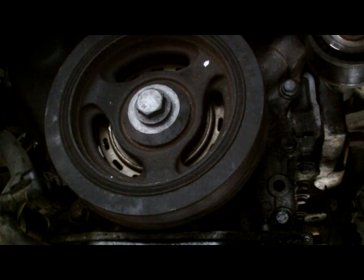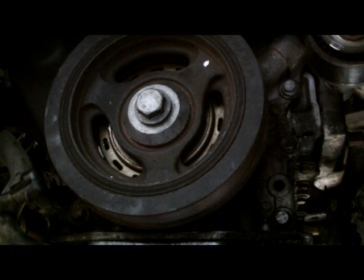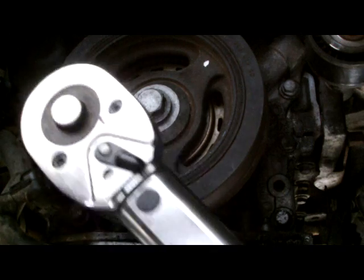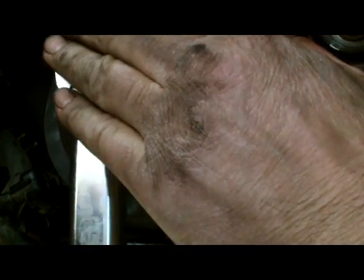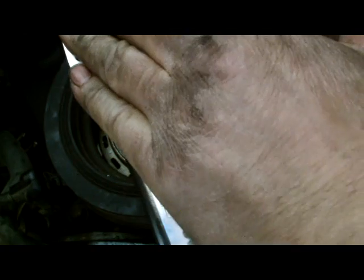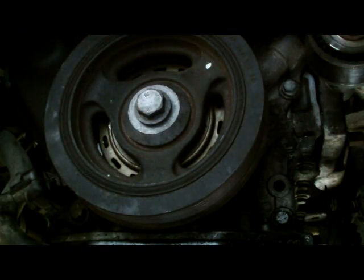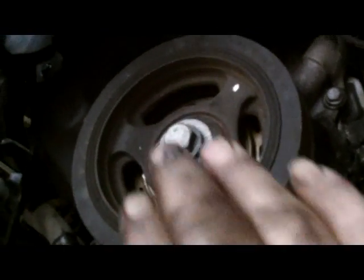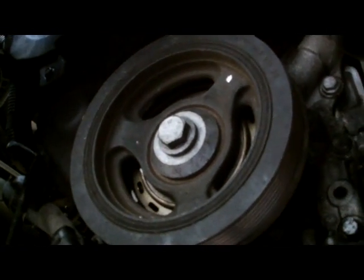Now, let's set up our torque wrench here, 35 Newton meters. I'll just check with your manual. Bolt tightened. Okay, our bolt's tightened, and give her a wee feel there behind as well, just check with your manual for the proper tightening torque for your model, and you're done.